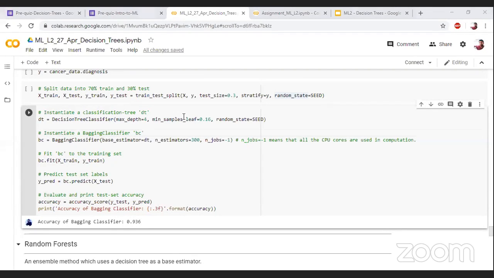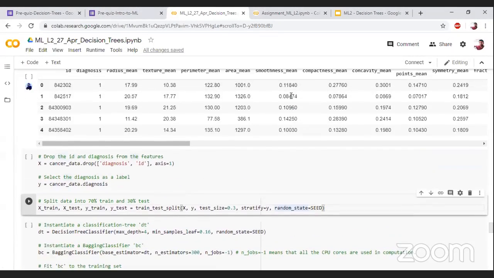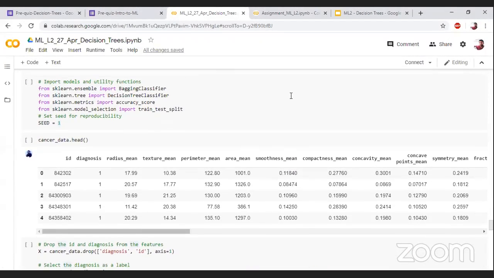Himanshu Sharma. Yes, am I audible? Yes, you are, just a bit of cluttering is there. Okay. I just wanted to ask, could you please explain this random state parameter with an example? I'm not getting what it's used for. So, Rishabh, you want to explain?